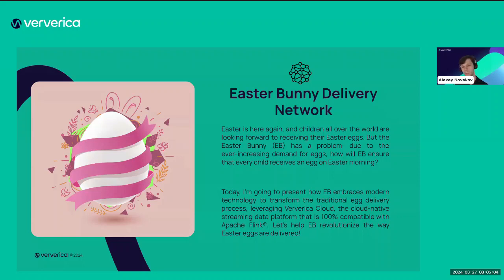So we sat down with the Easter Bunny over several drinks and a cup of coffee and tea, and tried to implement this whole system one more time to see what actually was the secret sauce of this story. What was the innovation that allowed the Easter Bunny to make all children happy right in the city where the Easter Bunny operated?